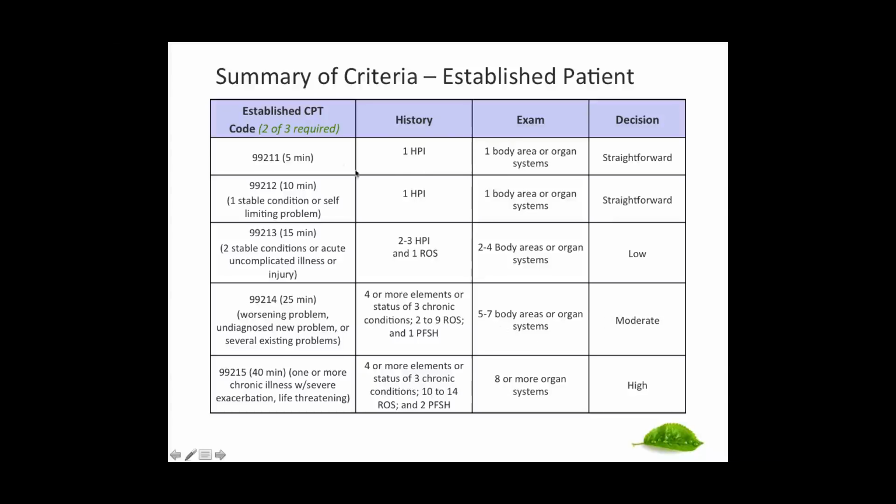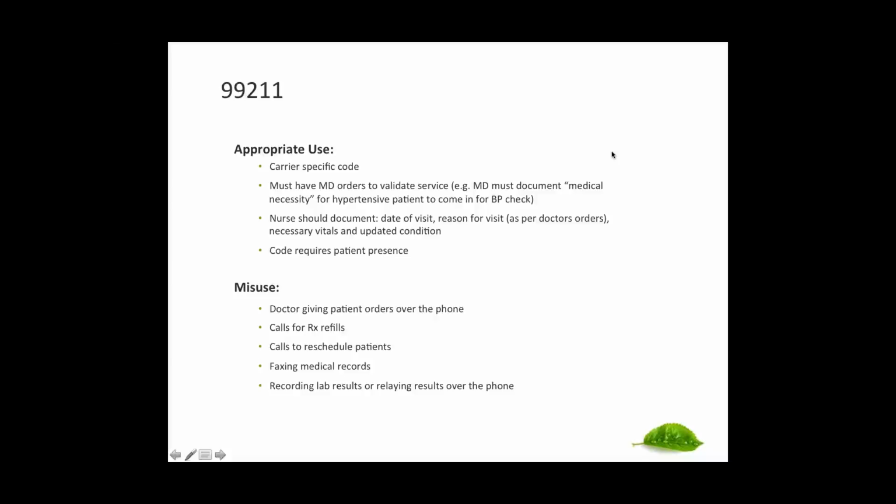With the 99211, I do have a slide on this, and knowing that this is going to be a nursing visit or something very minimal, and maybe just that they're saying why the patient is here, the medical necessity behind that very brief visit, and the body area organ system, that's probably going to be vital. And again, this decision just offering up if it's a Coumadin clinic or whatever it is, just that information.